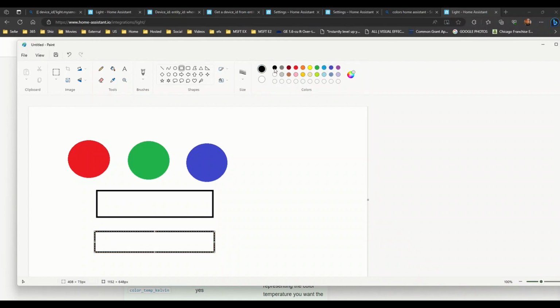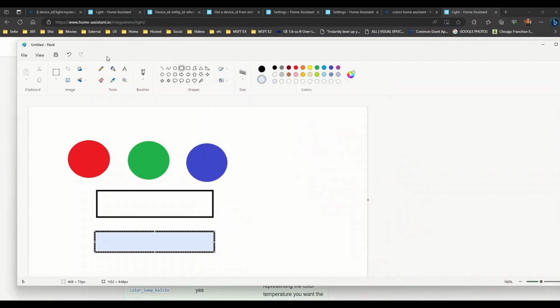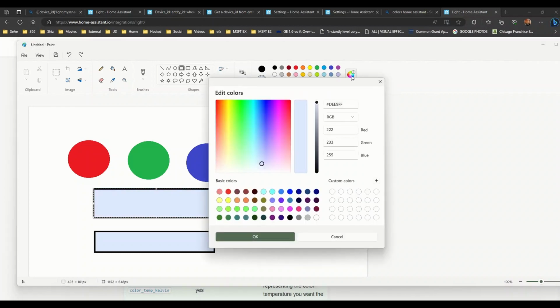This is oversaturated. Okay, yeah, there we go. And that's light blue. Okay, I'm just going to draw another square on top of it, and let's make it like this.